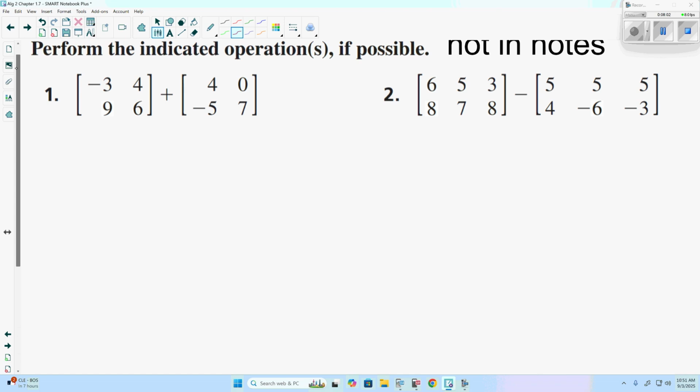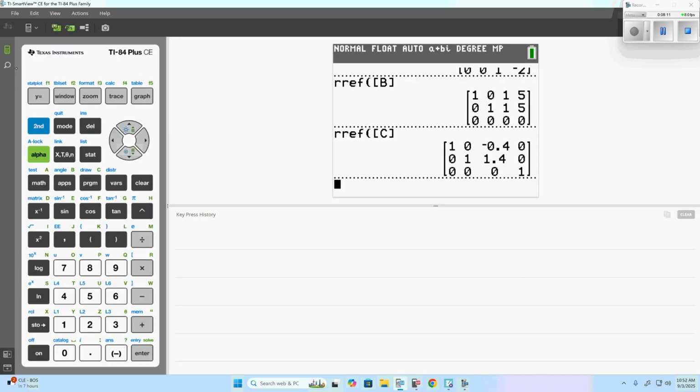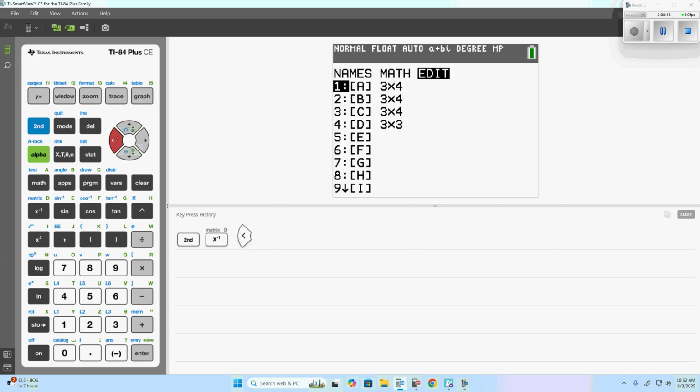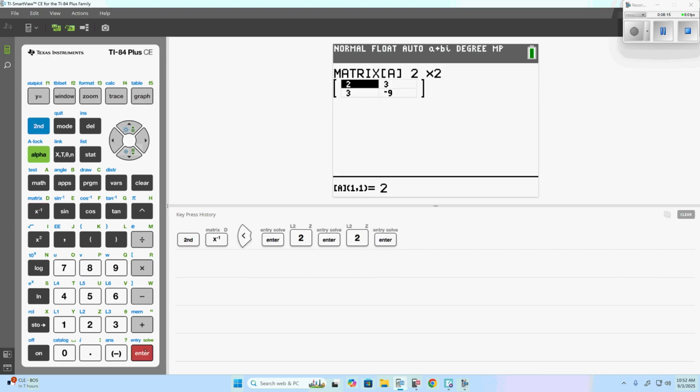Do we feel comfortable with these here? These two aren't on there because I felt at this point we were comfortable with this. Yeah. So we can move on. Now, we could have done these in the calculator because we could have gone over second matrices.